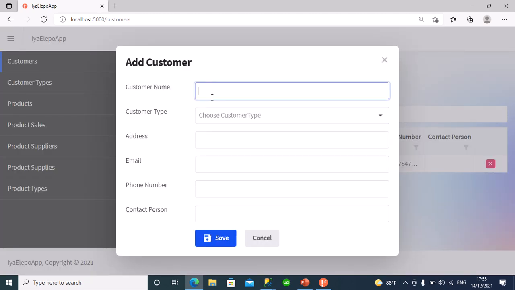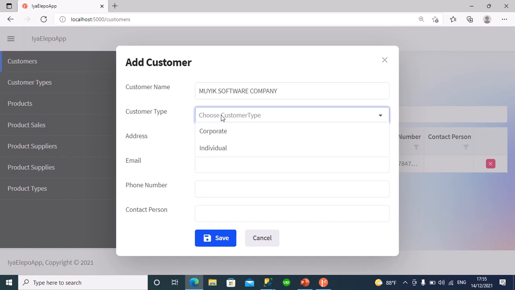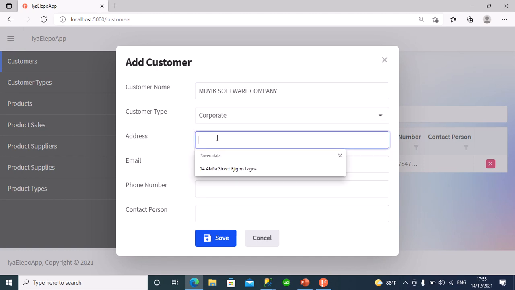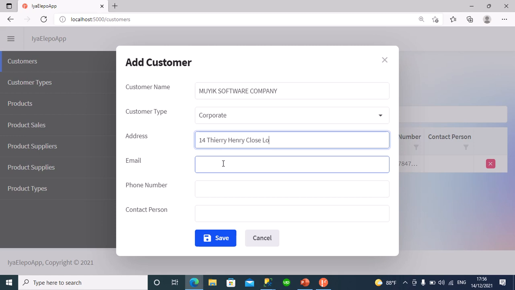Customer ID. Second customer, Muyik Software Company. Customer type, corporate. Address, 14 Thierry Henry Close, London.